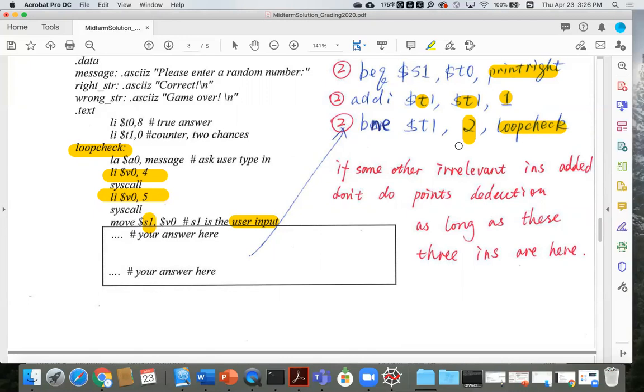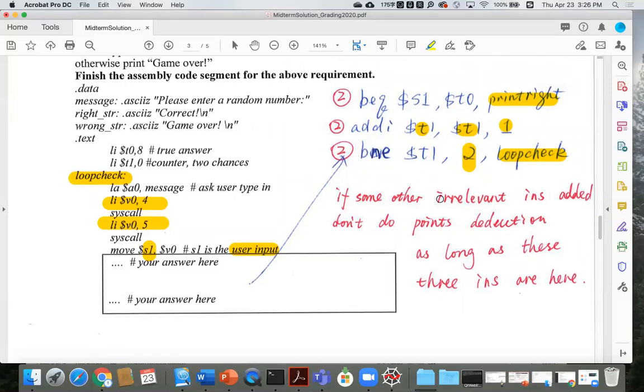If it is not 2 yet, I will branch back to the loop check and redo this again. Of course, then this will be only done twice. So this is how you do this in a pretty neat way to finish this program.